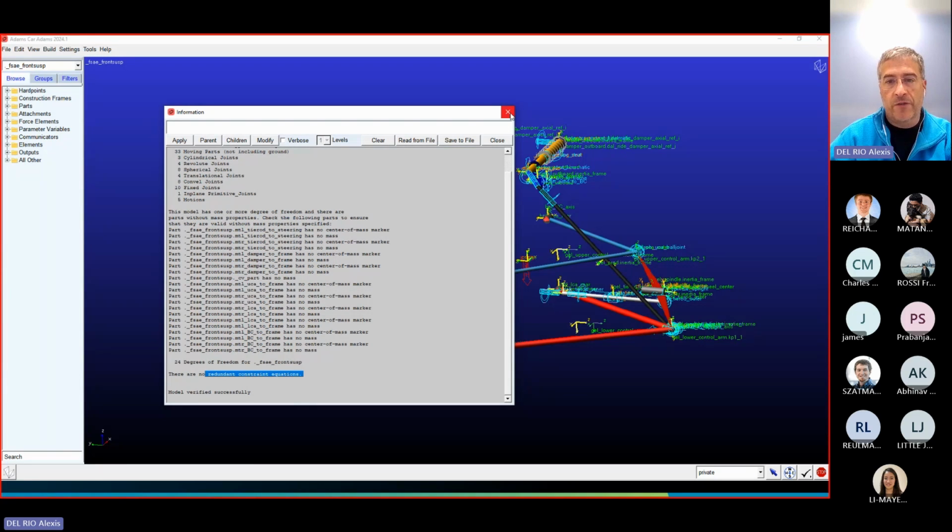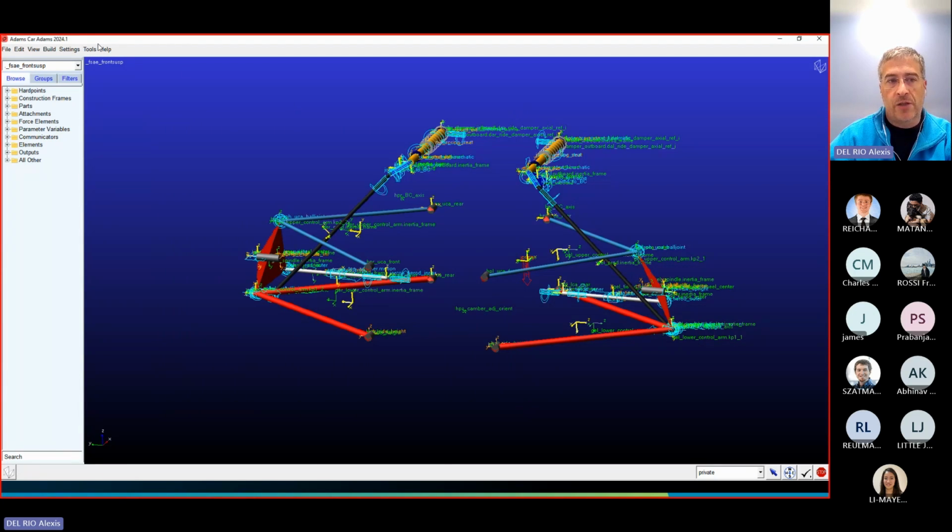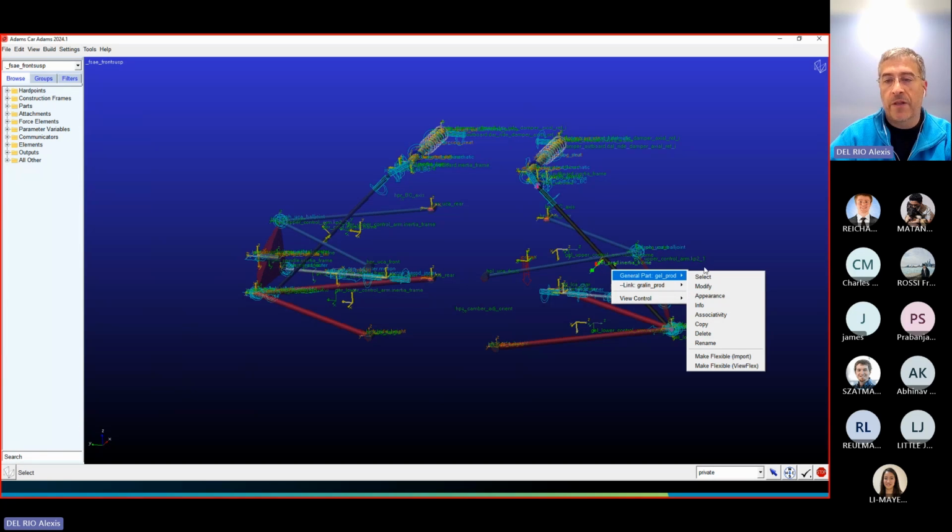Once you have checked this, you may want to see how the model is associated, because we need to change the actuator from the lower control arm to the upper control arm. There's a variety of things here, so you can do right-click into the part and then click associativity.